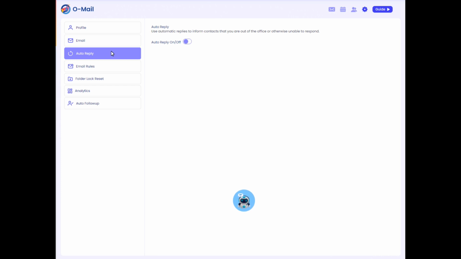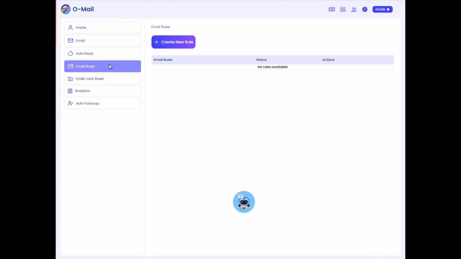And that way they won't bug you or keep sending you emails thinking that you're not getting them. A really good feature. You can also set up rules for your emails, and I will be going over that with you, just showing you now all the things in the profile settings section of O-Mail.